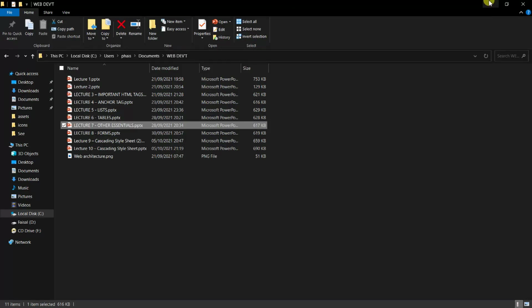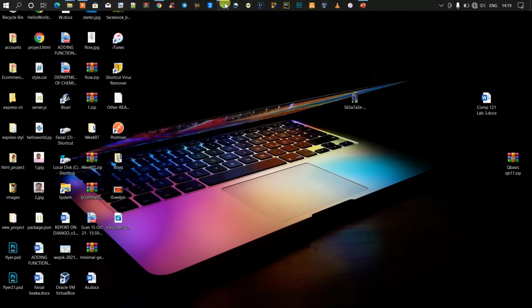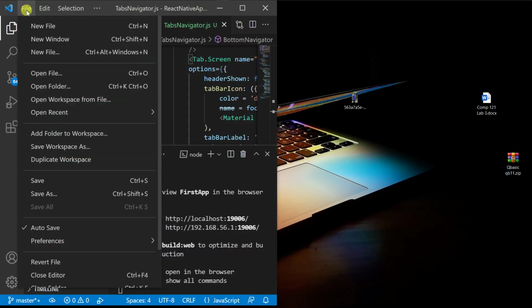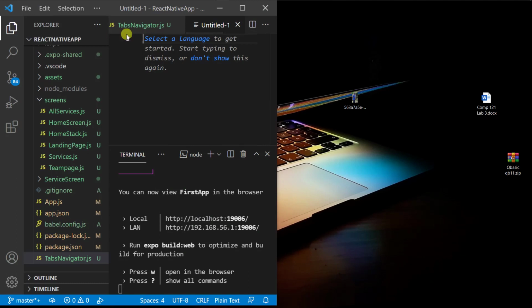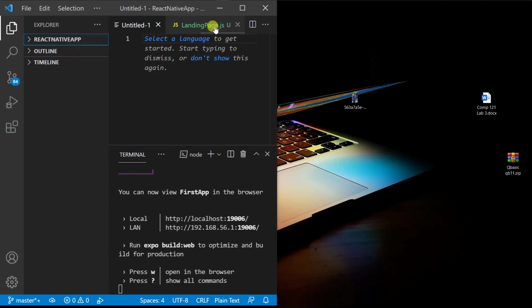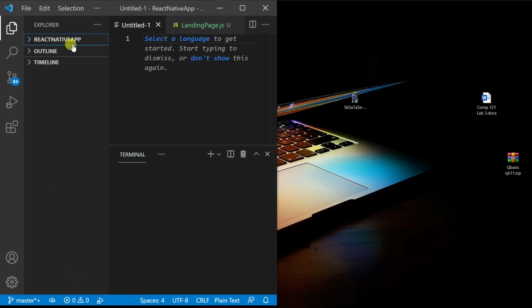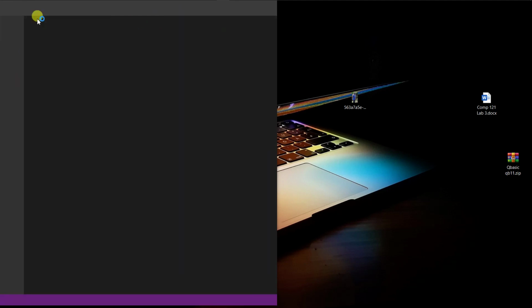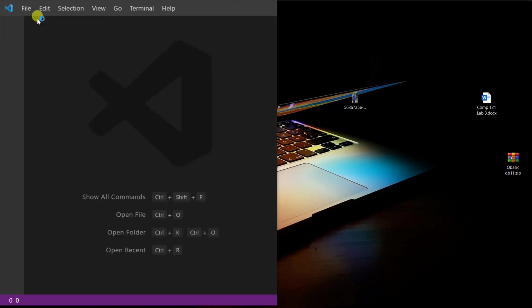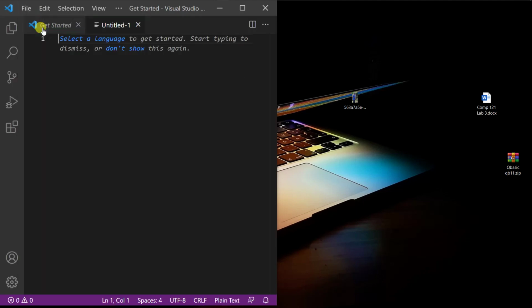So what I'll do is I'll create a new file. I'll name it adding images, so that we can add images to that.